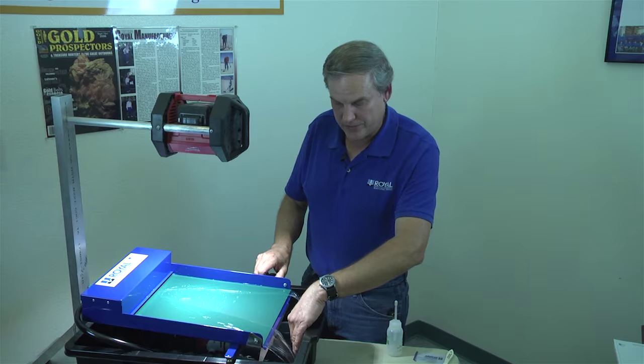Now we have two options. When I was saying about it, this is under magnification. When you put gold in a vial, it's like, look at a lot of gold in there. But you look at the bottom, it's like, that's hardly any. The same thing is true here, we're magnified. That gold right there is only half that size because it's in that drip. If you get that drip off there, you'll find out that you can barely even see that gold because it's magnified two times, you know what I'm saying?